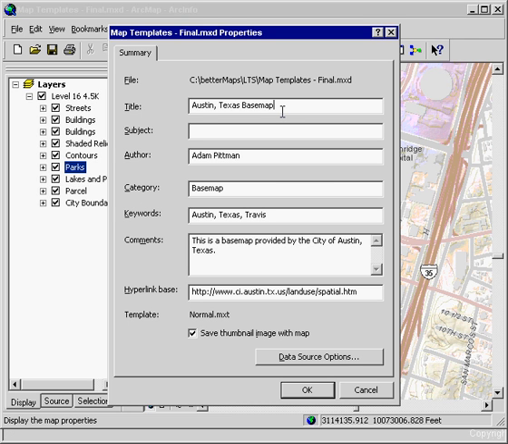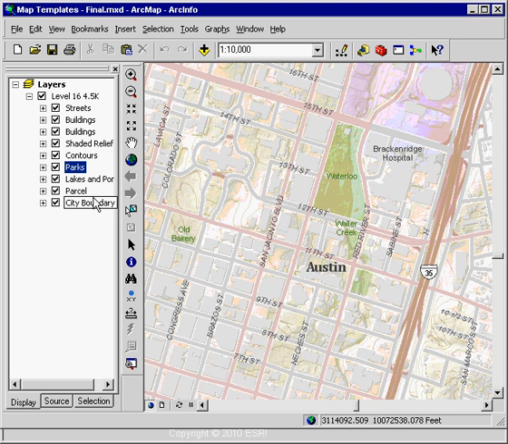Now, not only will other ArcMap users be able to learn my intentions with this map, but if I publish this map as a service, these keywords are going to be discoverable by search engines. So if I publish this map and I search Austin, Texas base map, it's very likely that the search engines are going to pick up the comments that I'm leaving here. These are exposed in the REST API, and my map is going to be more easily discovered, okay? So it's important to document your maps.